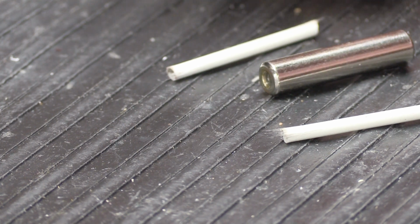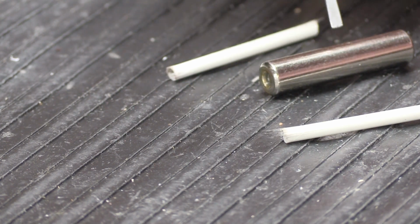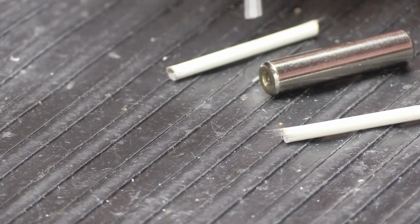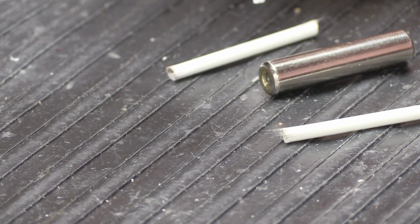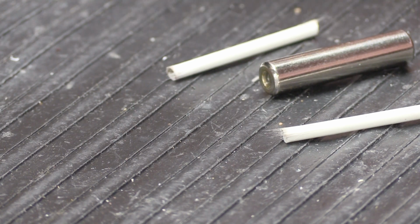In looking for a material that we can use to repair and replace tips on NuTone chimes, I looked and looked and looked, trying to find something that I thought was most appropriate, and what I came up with is this material. So this is a fiberglass rod, and the fiberglass rod works really well. It's very similar in sound to the plastic tips. It doesn't sound anything like wooden tips or leather tips, but for the majority of the chimes that we work on, this is what we use.